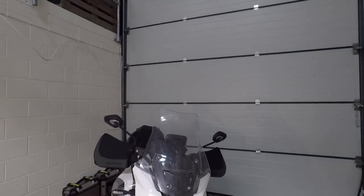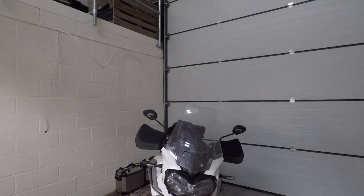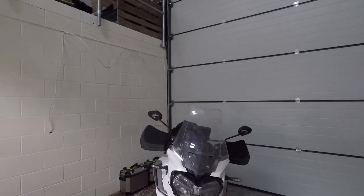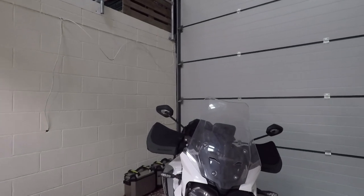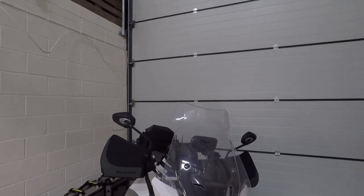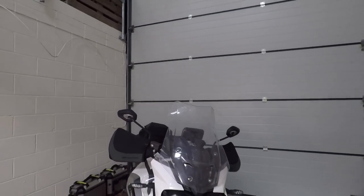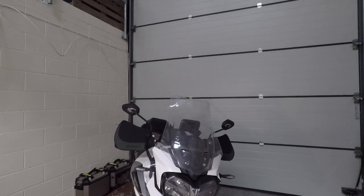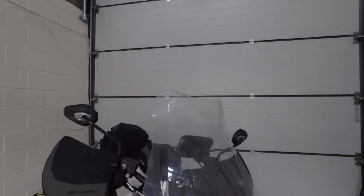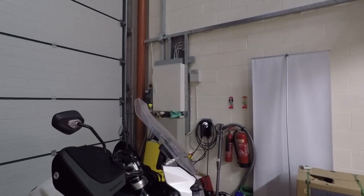On the XCA you get the taller windscreen — a touring screen, just a few inches taller — but it does actually make a difference. I've ridden the XCX and the taller screen helps. If you want to wear a peak helmet, this is the screen to go for. I'm six foot and the airflow was right over my head. But before you ditch the stock screen on the XCX, try it first — I still think it's fabulous for all-day touring, no problem at all.